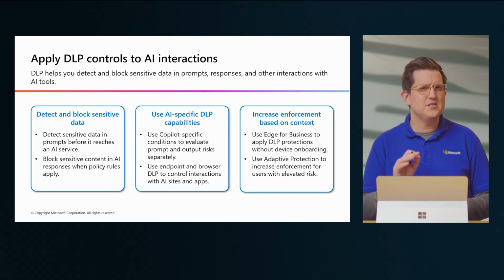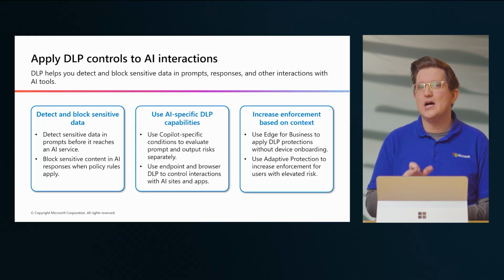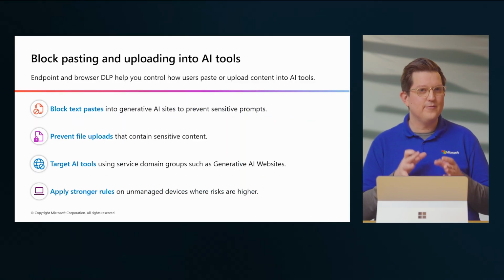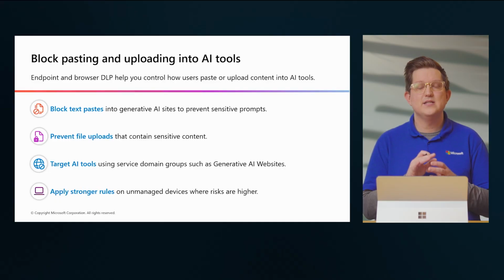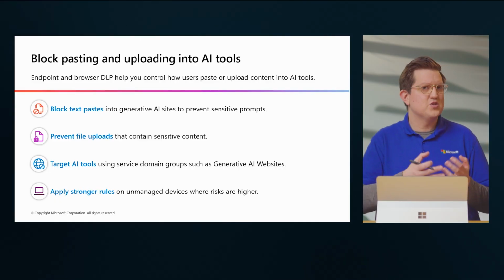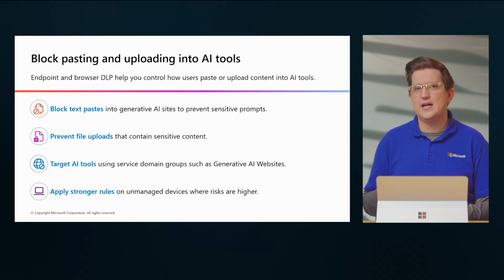Now, of particular interest is that ability to block the pasting and uploading of data into an AI tool. If you are looking to provide that level of granularity, you can do this, but it does require that browser-based DLP. This combines with endpoint DLP to look at also installed applications on a machine. So there's a couple of different approaches we can take.